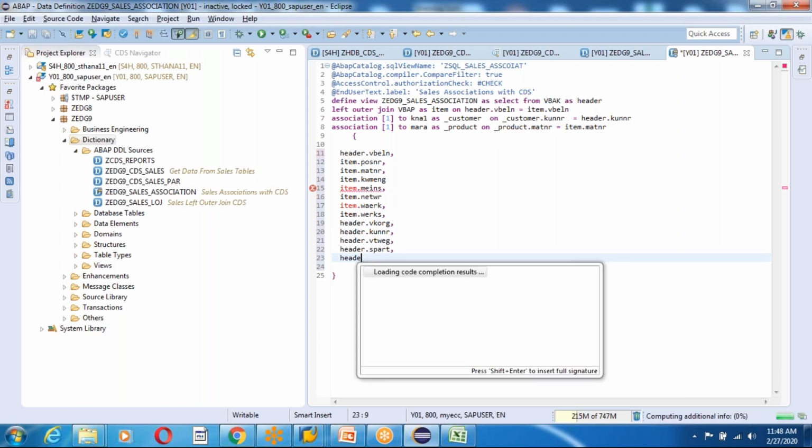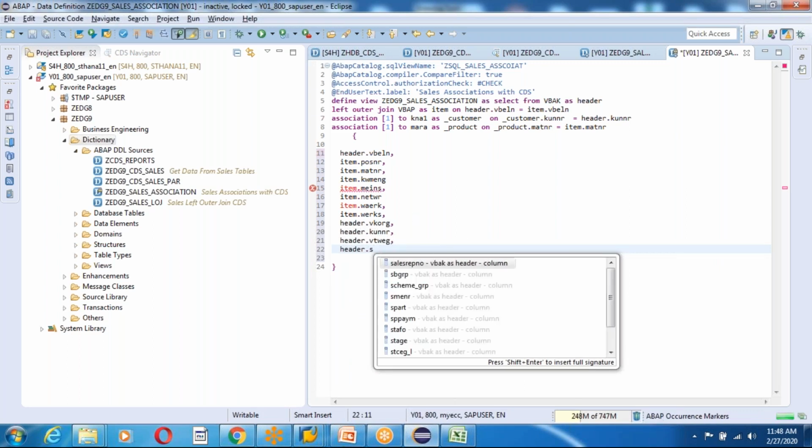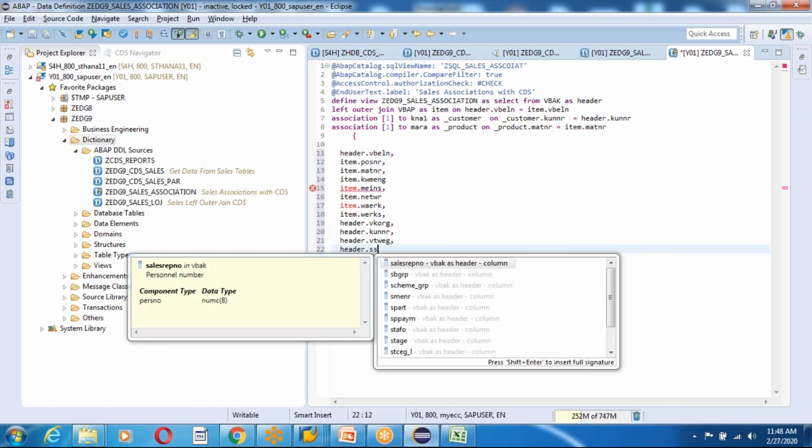Okay, that's it. Some of the fields, material, customer. So this I am going to take here itself, guys, and header dot SPART.